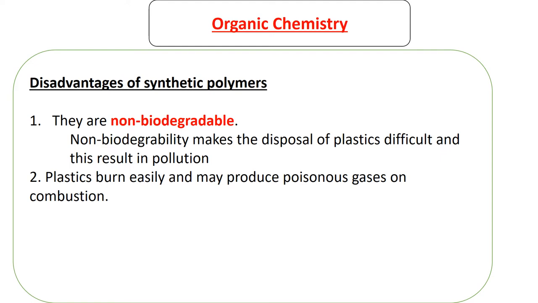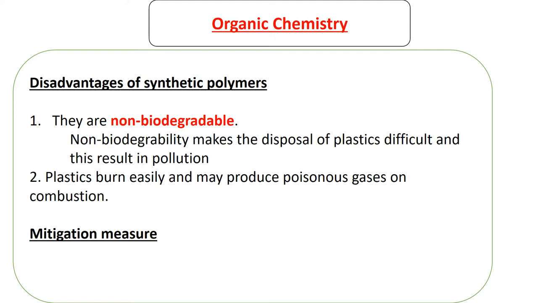So the non-biodegradable part, there's no way to deal with it. Inherently, by nature, the way they are made, they cannot be decomposed by bacteria. There's nothing we can do about that. Well, for burning and producing poisonous gases, we can reduce their flammability. By that I mean we can add some chemicals so that they don't easily burn. So the mitigation measure for this second point, mitigation measure meaning what we can do to make sure that plastics don't burn.